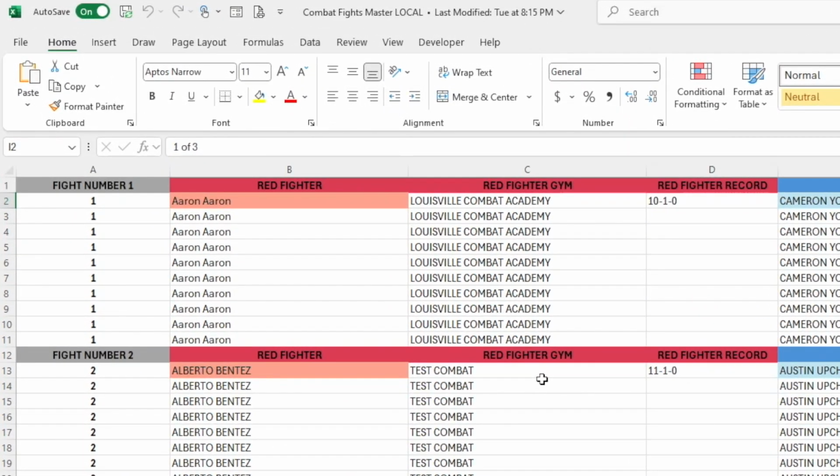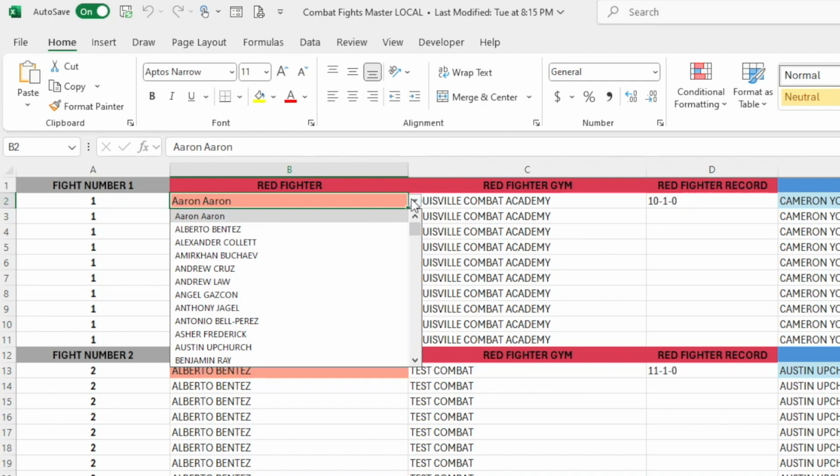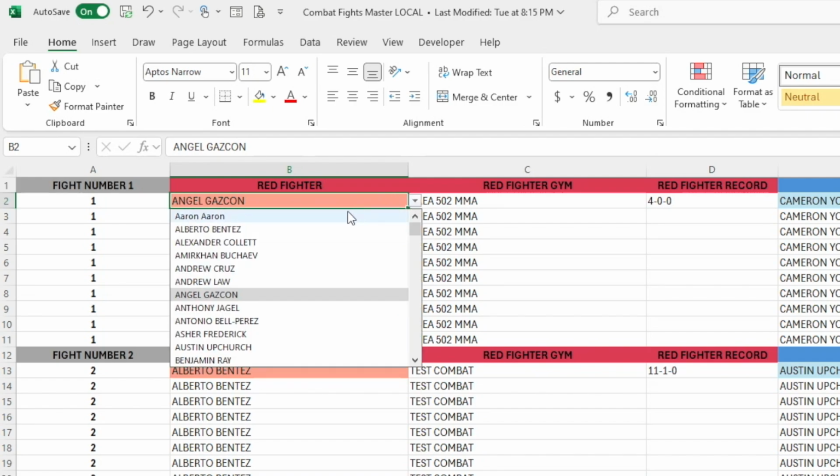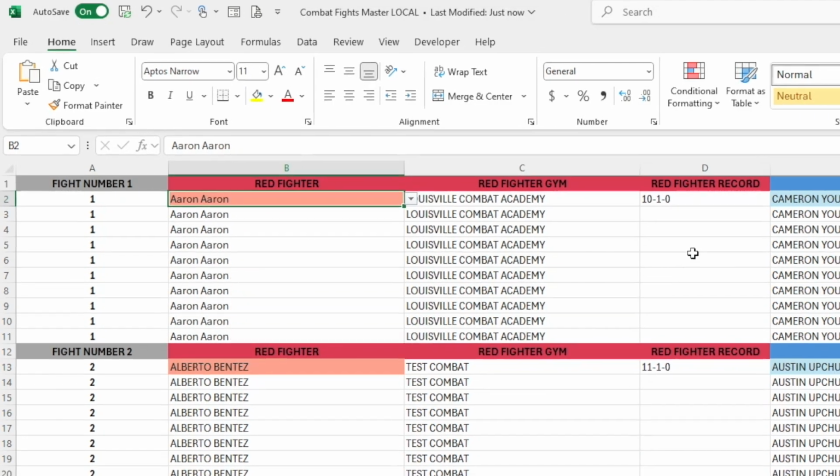Okay, so this is the very top of the spreadsheet. And you can see where we have these highlighted colored areas here. These reflect drop-down menus. So if I want to change this fighter, say it's not Aaron Allen, say it's another fighter. Let's say it's this fella right here. Say we'll click on that. And you can see where all that information changes. The record changed, the fighter gym changed, and the fighter name changed. This is because we're using a data validation feature in order to formulate these lists. And I'm going to go ahead and put it back before I go any further, and you can see where all that information goes back.